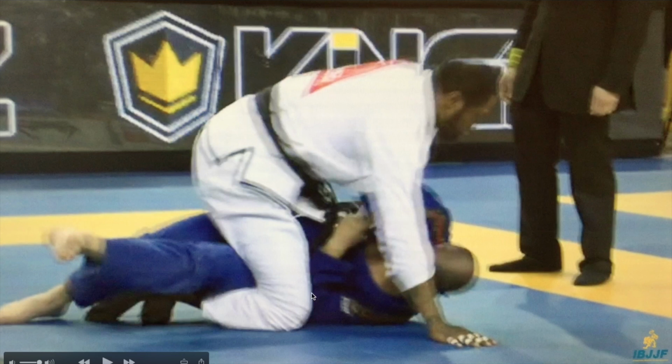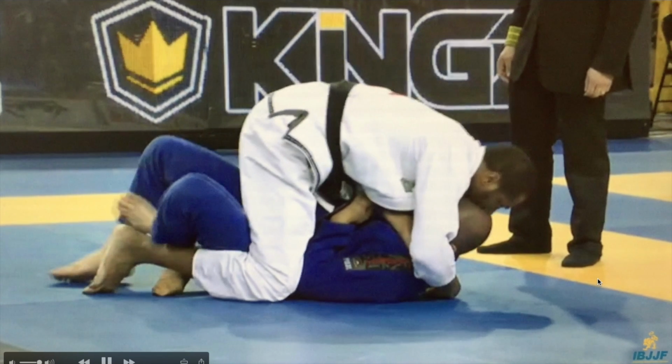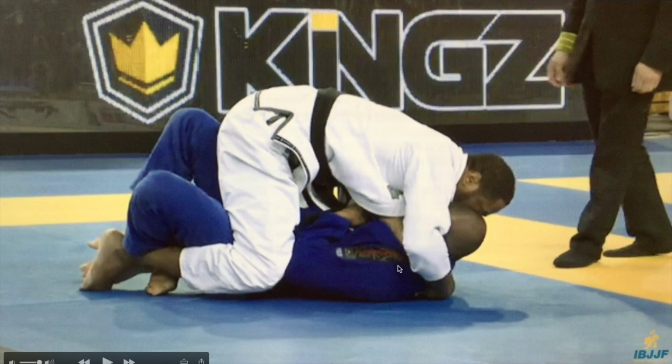I'm already blocking his leg here with my arm. My hips are completely on the mat now. I'm going to try to flatten my leg. We're going to see how to do this escape. I'm going to send you guys next week how to do the elbow escape. In the Ace of Escape series, we see how to combo the bridge with the elbow escape, just like I'm doing right now. My goal here is trying to flatten my leg and slide this leg underneath his leg.